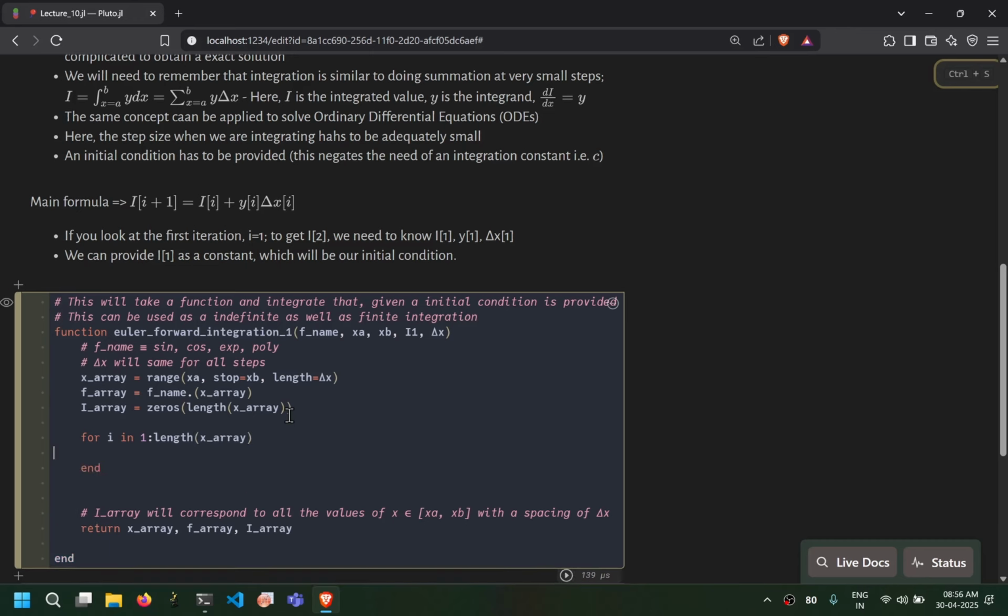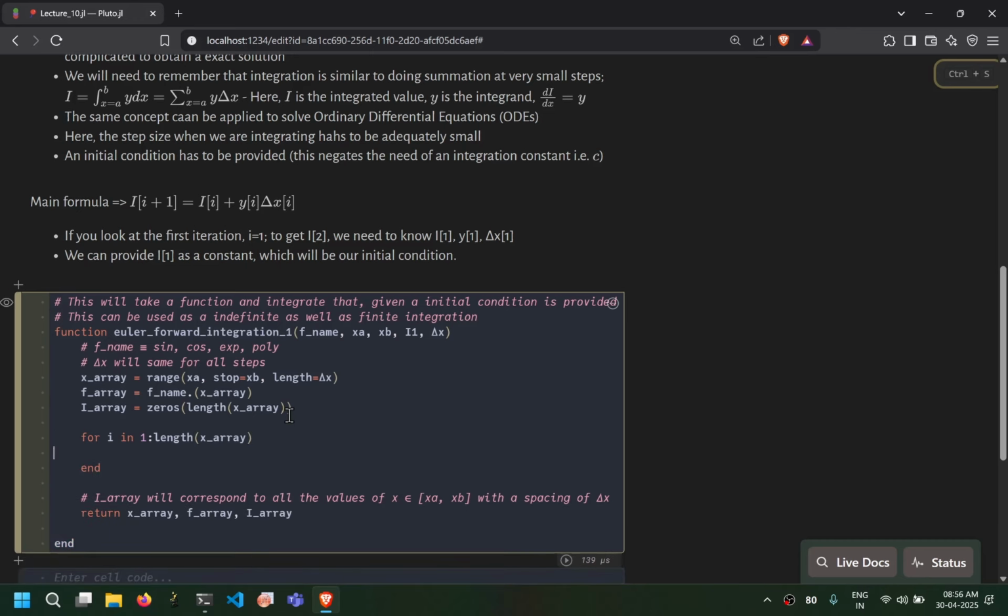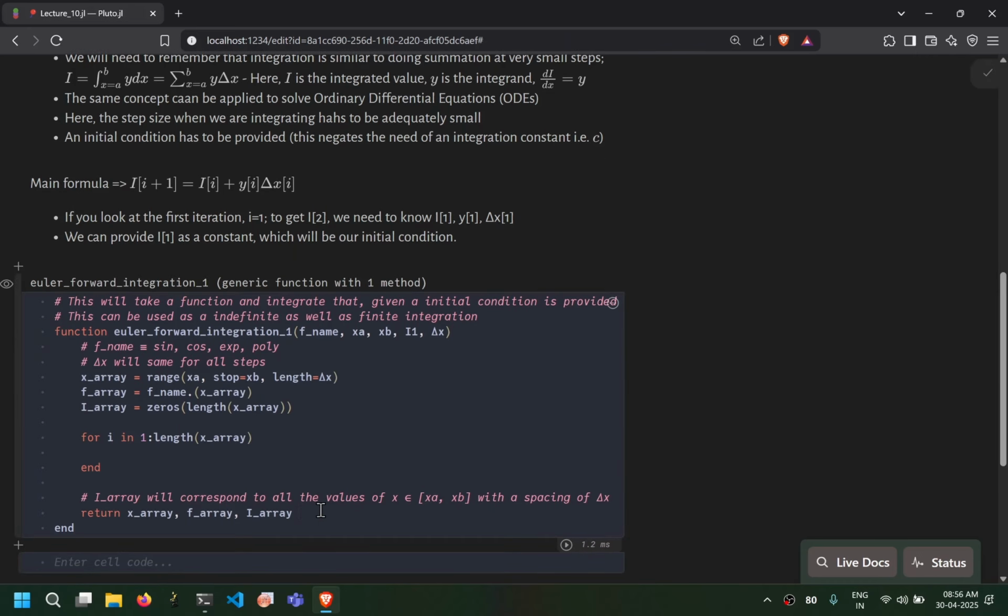We have to end it here, and in this loop, we'll be using this formula to get our I array values. Okay, so let us do that.